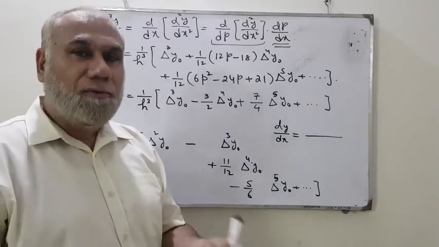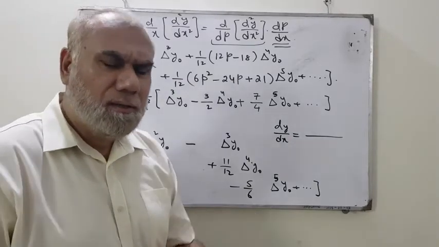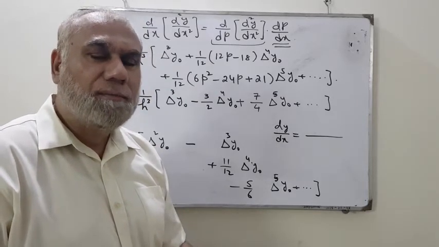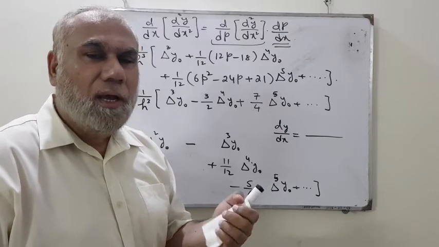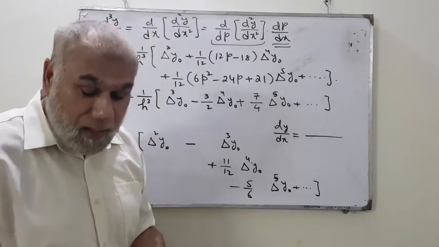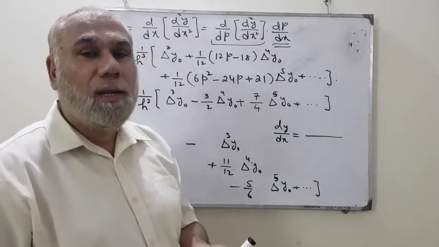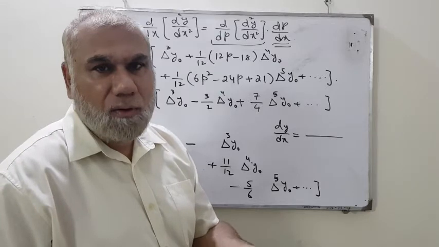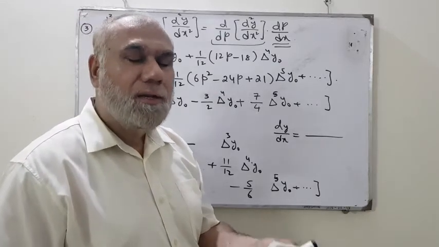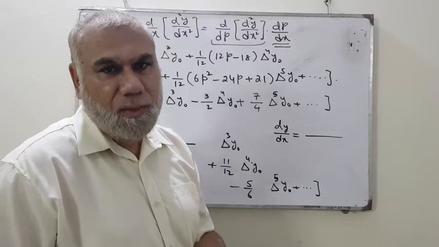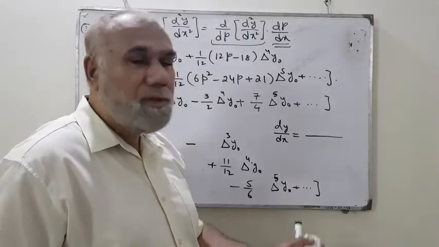Because we are going to differentiate, the simple idea that comes to mind is that whenever we are going to differentiate something, there should be some function, and we have to differentiate it with respect to the required variable. Here you will be provided only a set of points. There will be no function given to you. You are required to find out the rate of change at a particular place. So how can we do it? We can use these formulas.